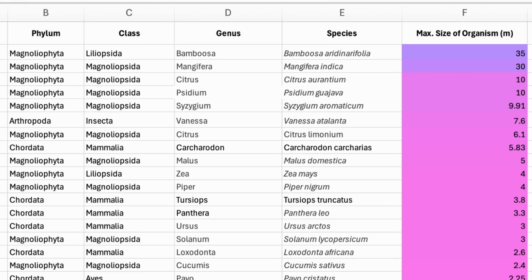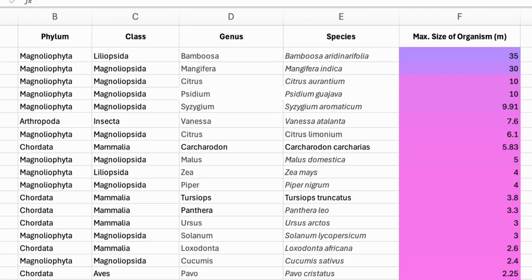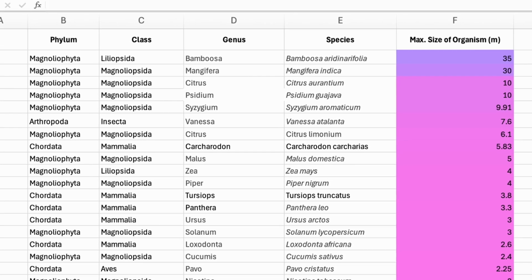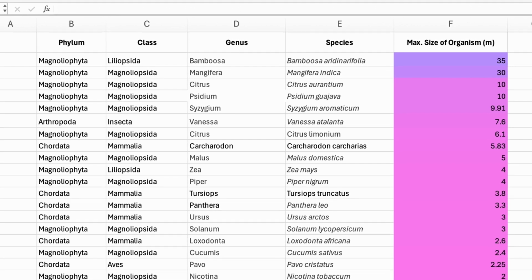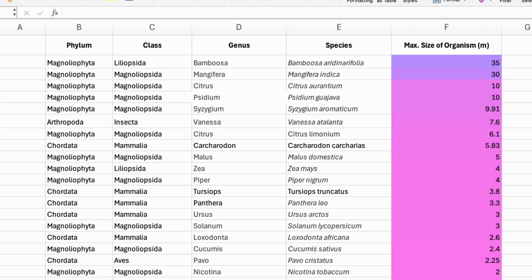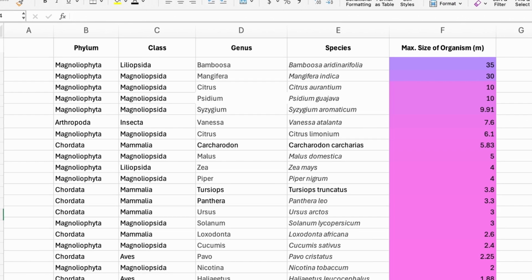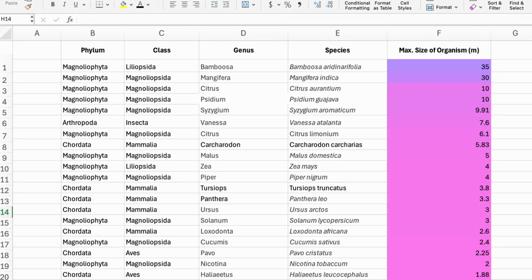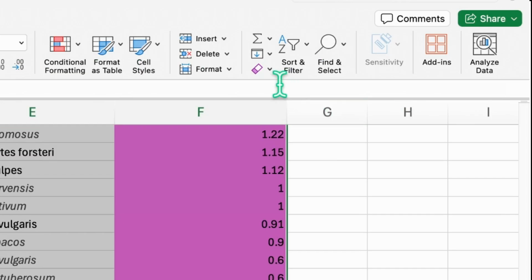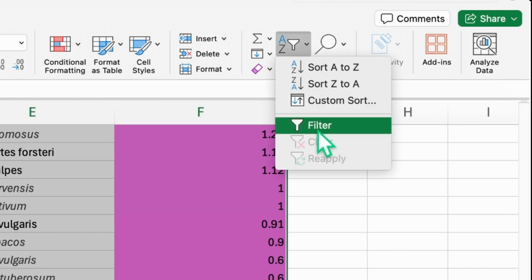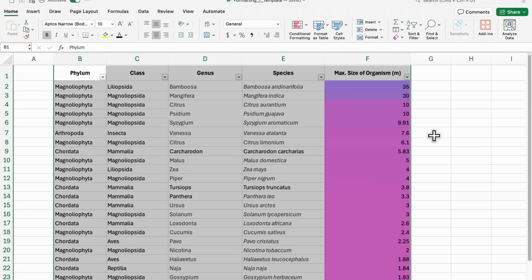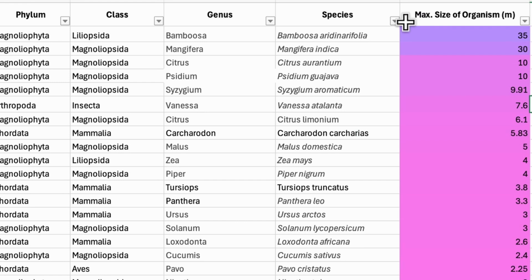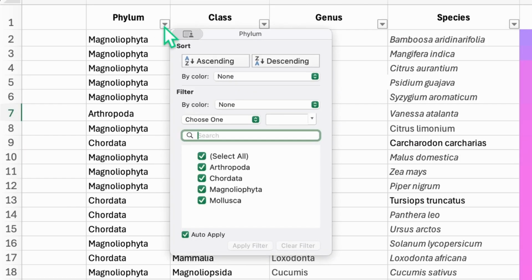Moving on to filters. Sometimes you're only interested in a row containing a certain value. In that case, you want to apply a filter to the table to remove all the rows that do not satisfy that condition. Here, I want to filter out all the species that do not possess the class Mammalia. To do so, you will select once again Sort and Filter and click on Filter. When applying a filter to a table, little arrows appear beside the headings in the table. By pressing on the arrow, you can access a menu where all the values are listed and where you can choose which ones to include.